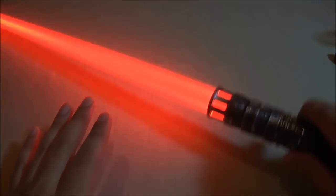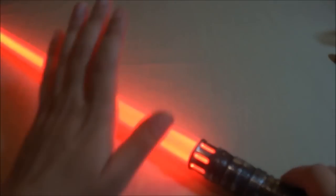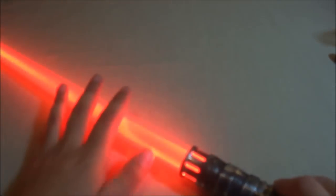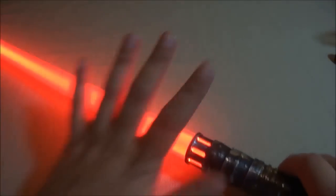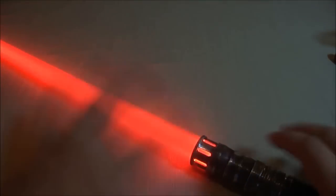That saber clash sounds like a lot more force is pushed up against the blade. We're talking about a sci-fi type sound effect, but you can kind of get that feel of it. It feels like a lot more force is pushed up against that, making that friction against the plasma blades.